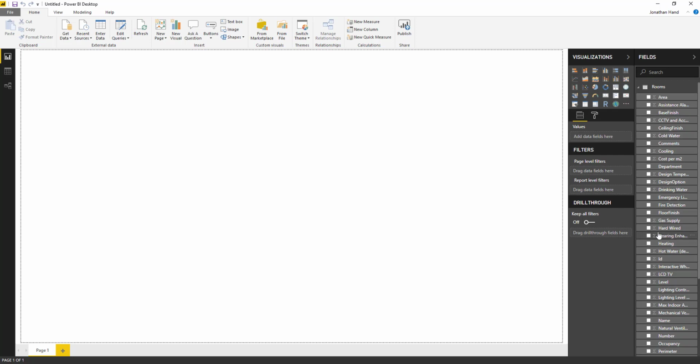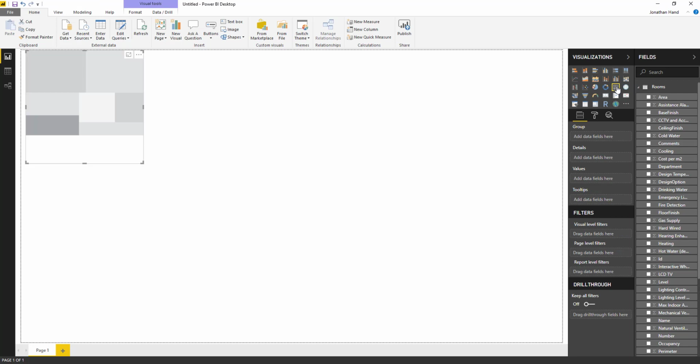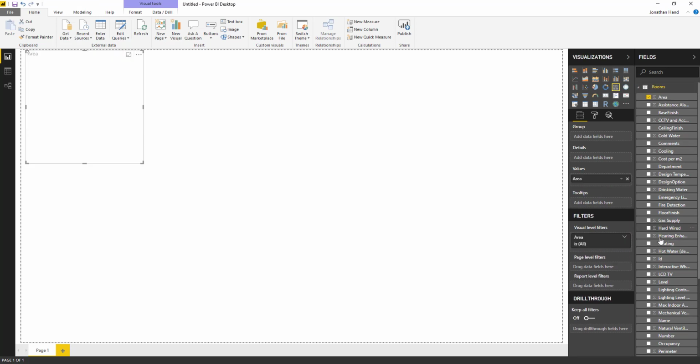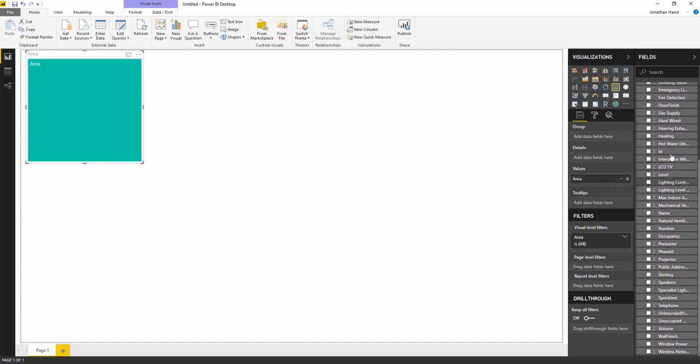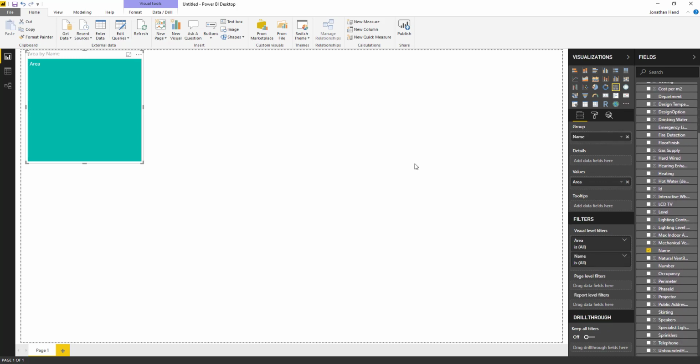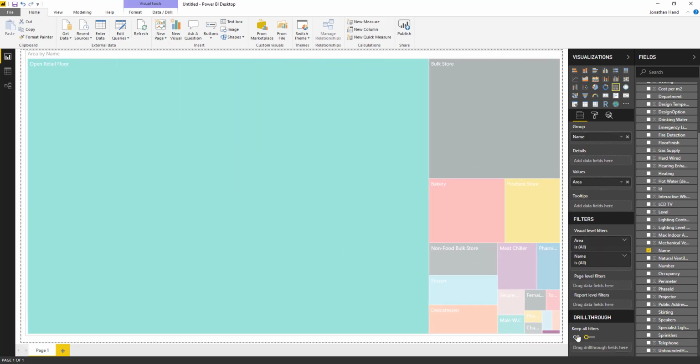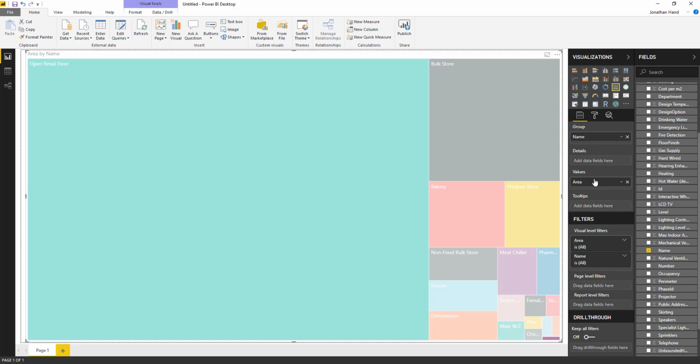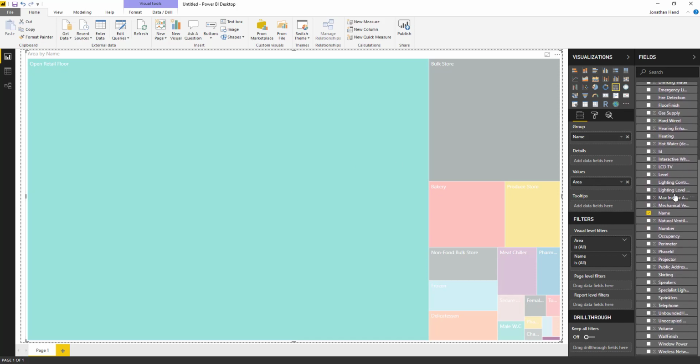So there on the right we have our information. I'm going to use the tree map chart. I'm going to use the areas, and I want my room, let's say we want the room name, and let's just drag this down like that, so make that full screen. And the details, let's say, have the perimeter information in the details.